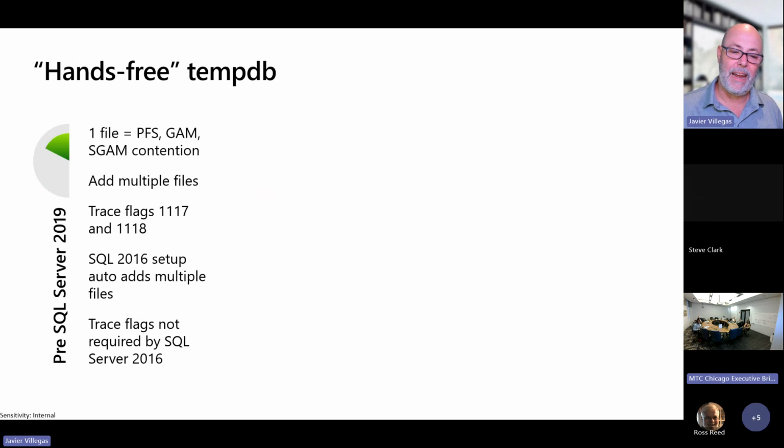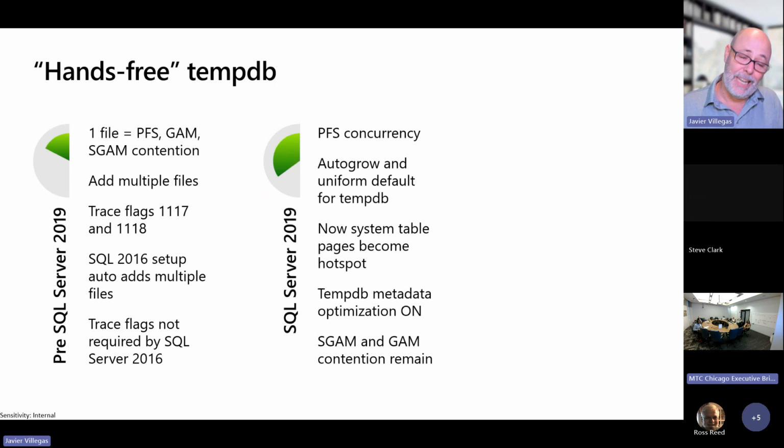Something super important for every single DBA is to take care of the TempDB. We know that there are many recipes on how many files you need, and the size. Before SQL Server 2019, you had to enable 2 trace flags, depending on whether the server has NUMA or not. You had to do it one way or the other. So it was always hard, same as MaxDOP, let's say. In SQL Server 2019, Microsoft removed those trace flags and put them by default.